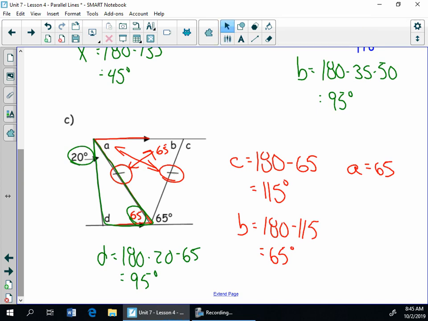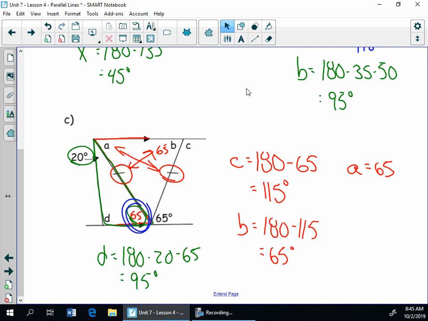Lots of problem solving in that one, lots of thinking. The math is very simple. We're just doing adding and subtracting with that 180 basically. But I have to be able to see and think about what kind of things I have and what I can figure out. Sometimes, like in this last one here, you have to find things that aren't labeled. I wasn't asked to find this number, but I needed it in order to figure out the part I really wanted. That's our last big idea for this unit.